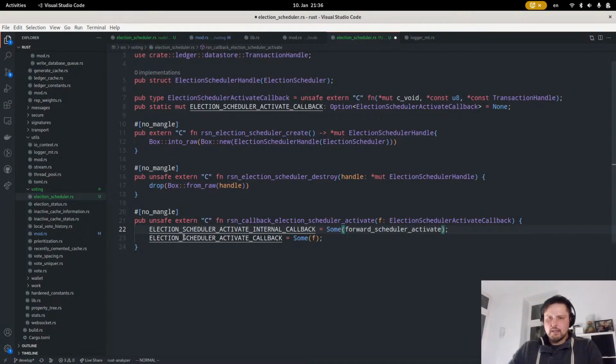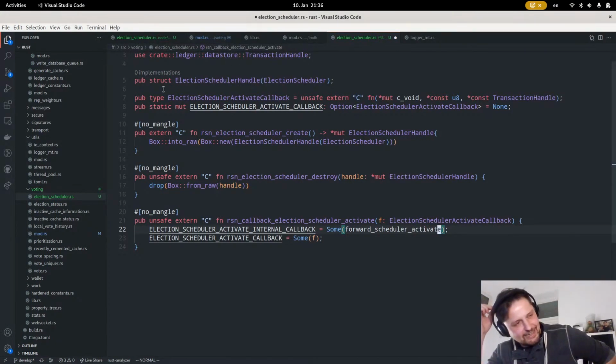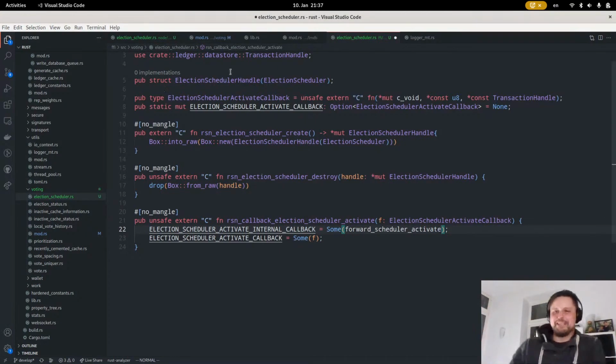Dimitri says, would it be simpler to port Nano election schedule activate into Rust? Yeah, so this would be my usual way of working. I would just find classes that don't have dependencies, because callbacks are really painful. But I couldn't find a simple class for the stream, and I thought it would be simple. So this is the programmer's curse. Have you heard that one? I read that one recently. It says we do these things not because they are easy, but because we thought they were going to be. Yeah, I thought it would be easy, but I was wrong.